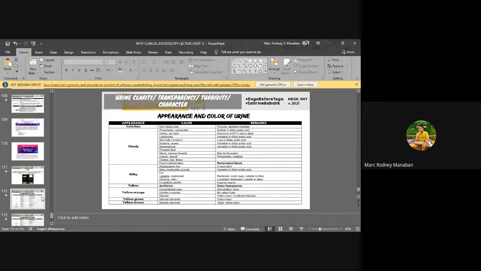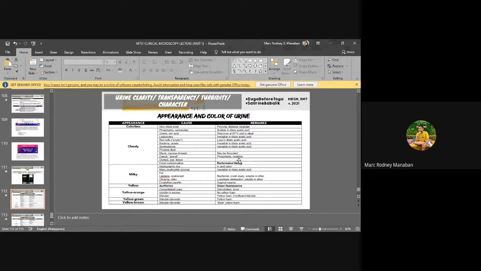So if the appearance is cloudy, there are possible causes and remarks. Take note of fecal contamination, dears. It could be pathologic if the patient has a rectovesical fistula. What do you mean by rectovesical fistula? The vagina and the rectum of the patient, seen in female patients, merge or combine, forming a fistula, because of certain reasons. So that's a pathologic disease. It is possible that feces and urine get contaminated. If there are feces in the urine, that is fecal contamination.